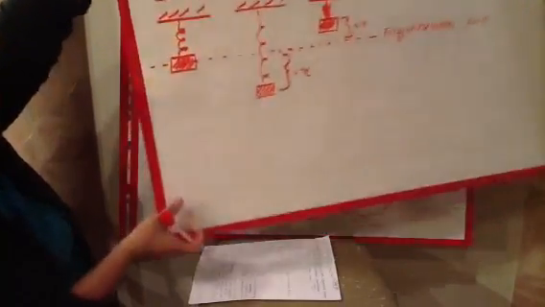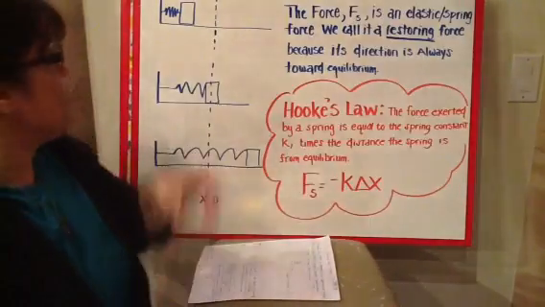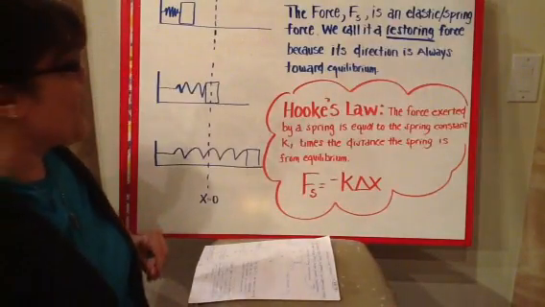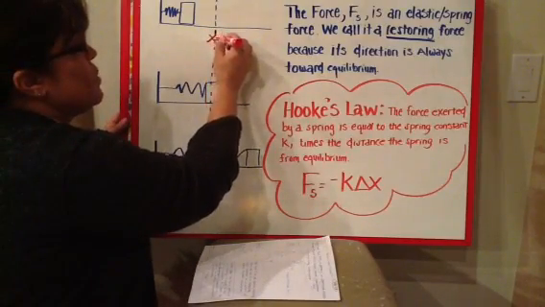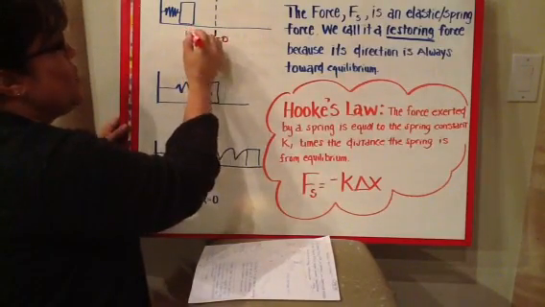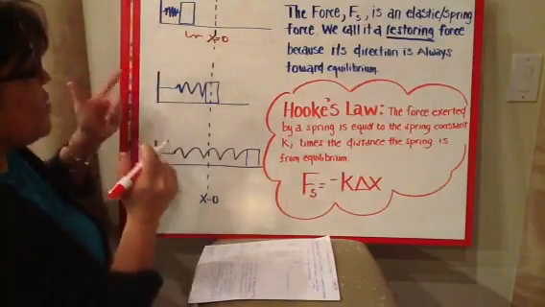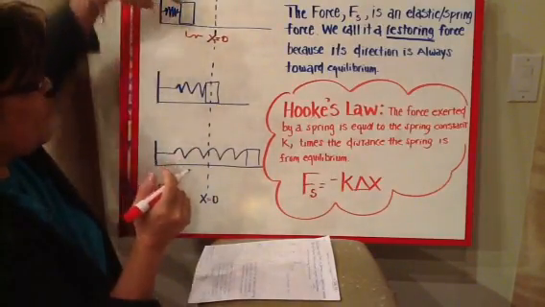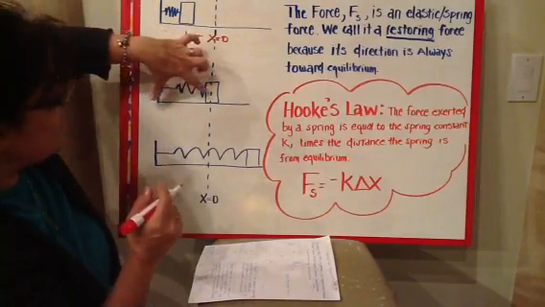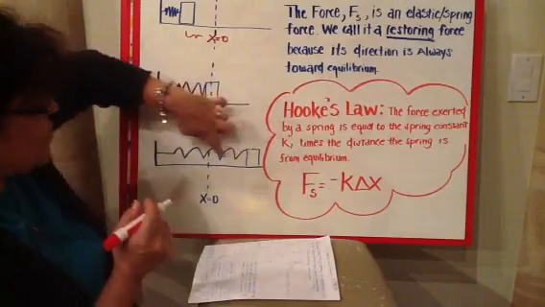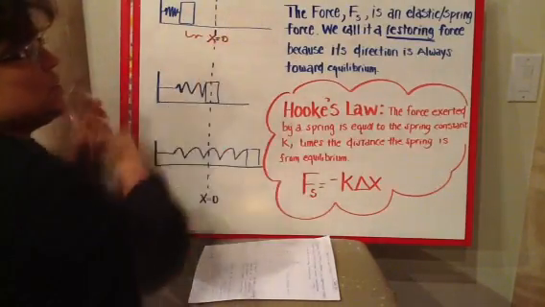Okay, so let's talk about the same spring now, and what we're going to be doing is we're going to be putting it on its side. So we have the exact same situation. We're going to have an X equals 0 equilibrium position, and over here we're going to push the spring in. We're going to compress the spring, and if I release it, it's going to be compressed, kind of like a pinball machine, and then it's going to be released. It's going to go to equilibrium, past equilibrium, and then go back and forth, oscillating around the equilibrium position.